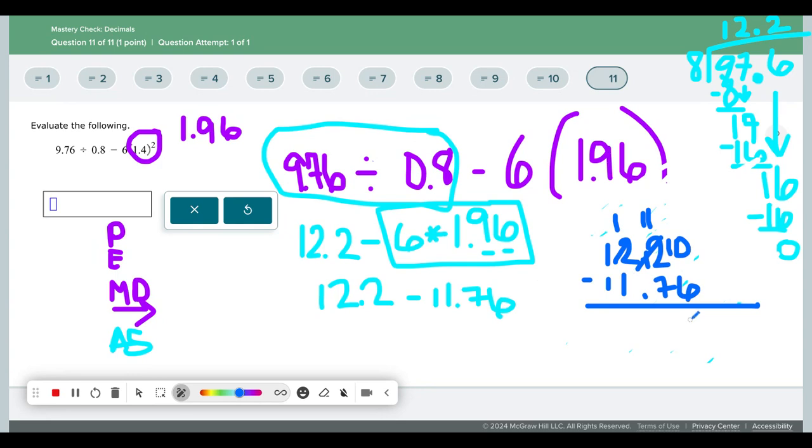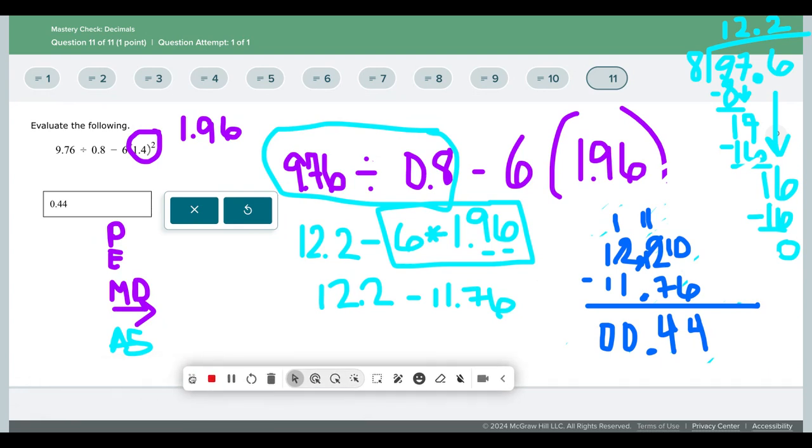So 10 minus 6 gives me 4. 11 minus 7. And then it got a little messy, but I do have a decimal point there and right there. So I'm going to bring it straight down to my answer. And then that's it, because 1 minus 1, 0. 1 minus 1 is 0. So technically, this isn't really how you would answer it, right? You only need one of those zeros. So here we go. We are going to type in our final big answer and double check. 44/100 is what we have.